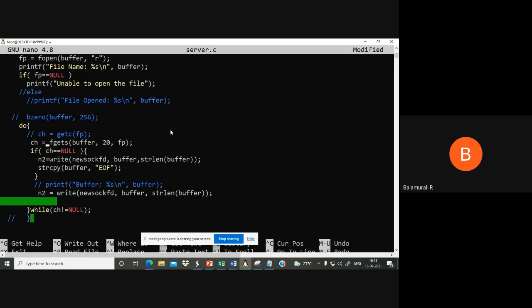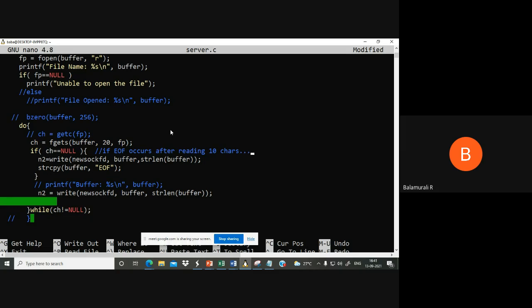Suppose this is null, it means you have reached the end of file. But still, you have to send the content to the client. Why? Because here we are reading 20 characters. Say, for example, EOF occurs after reading 10 characters. Then those 10 characters should be sent to the client.